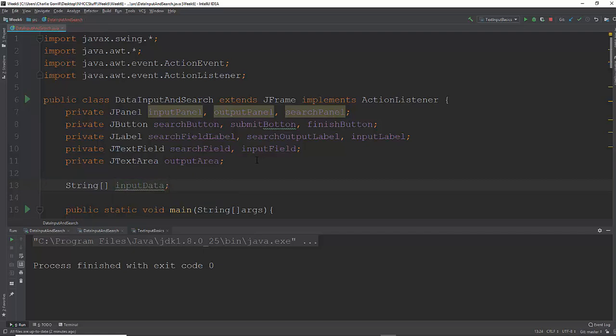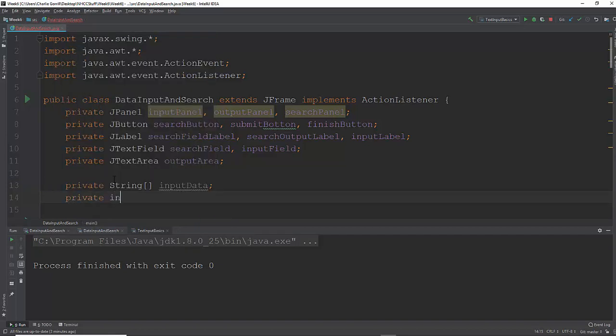All right. Next thing we're going to need is an inputs counter. Because what we're going to do is every time something is input into that array, we're going to increment that counter by 1 or add 1 to it so that we can use that counter with our accessor. So it's going to choose which index of the array the data is going to go into. We'll worry about how it's going to be used in a little bit. It'll become more obvious, but let's just make it because we know we're going to need it. So we'll go private int input counter. Okay, those are the 2 things that we're going to need for sure.